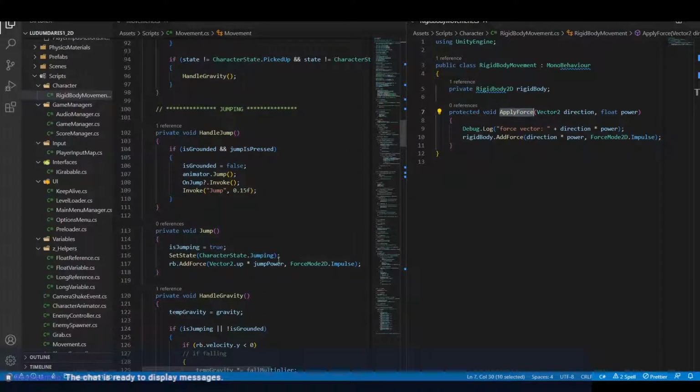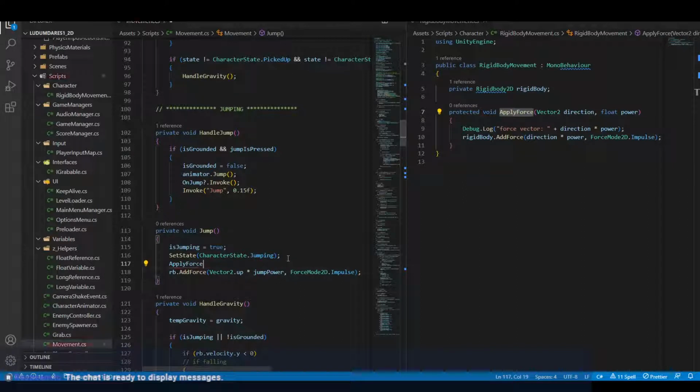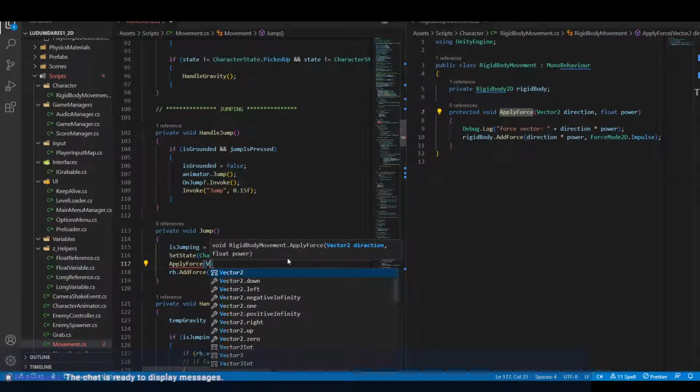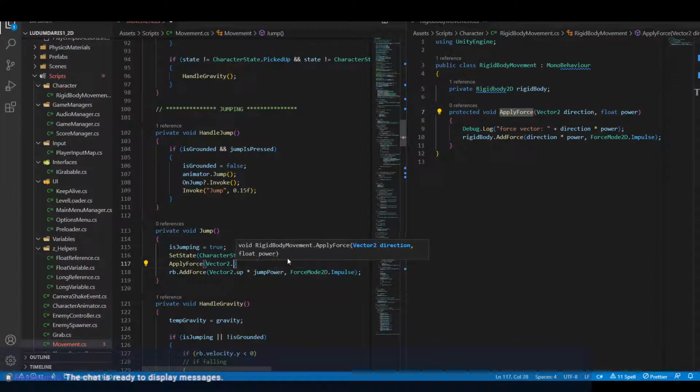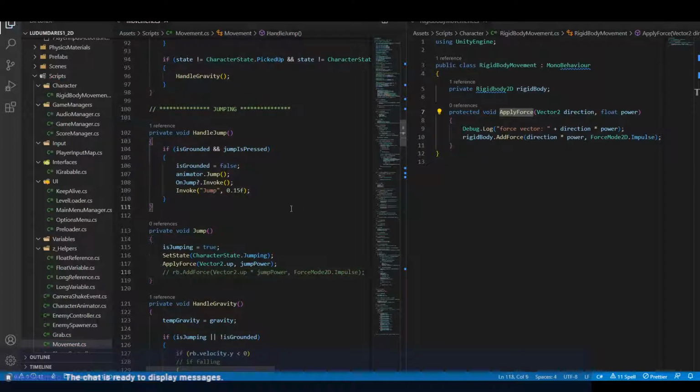So instead of this, we say apply force Vector2 dot up, jump power. So that should be identical with our jump.